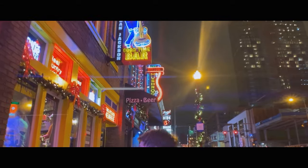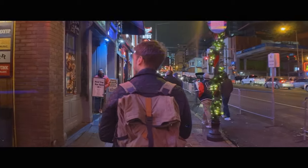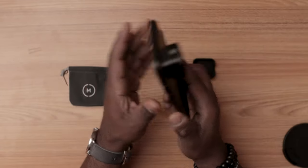But I also wouldn't be too hard on it, because you have to understand purpose. Moment is still a great case. It still does the job. It still works, even with that little crack. It still mounts on, no problems there. I can show you really quickly. Put it on there and you just, boom, you snap it on. So it still goes on very securely. We have no issues there.